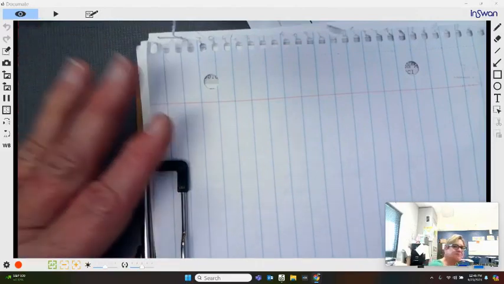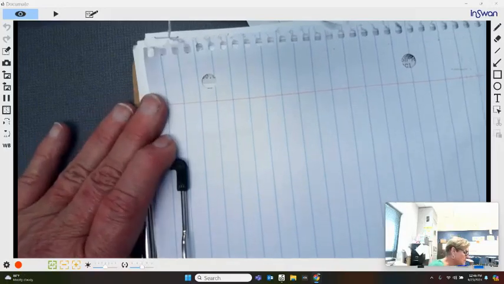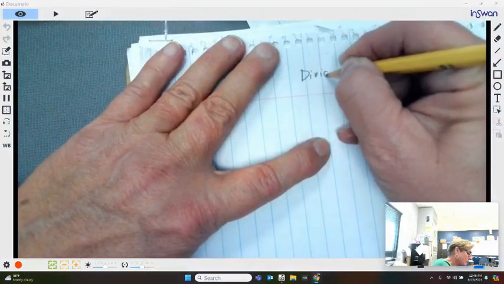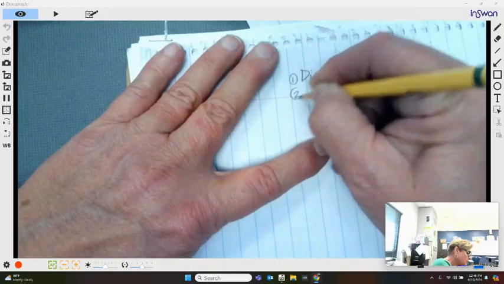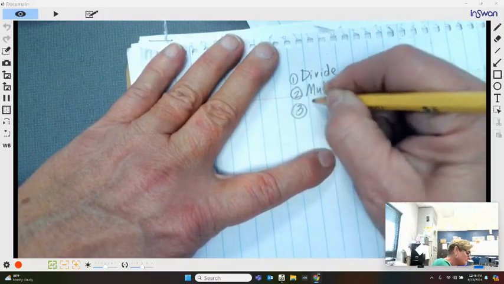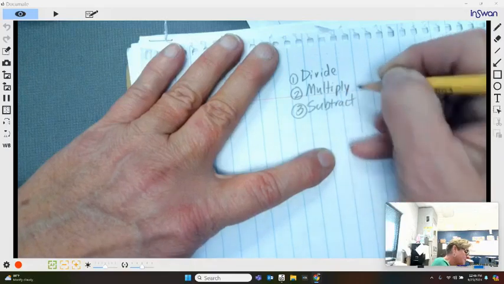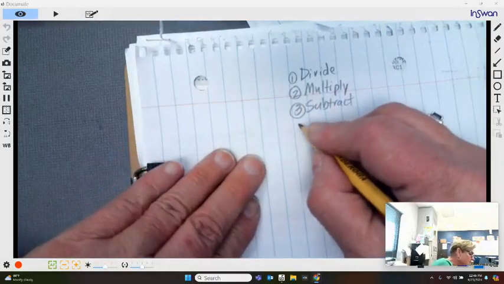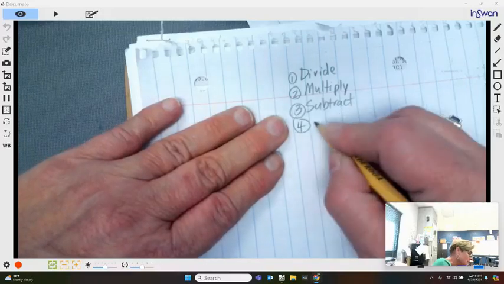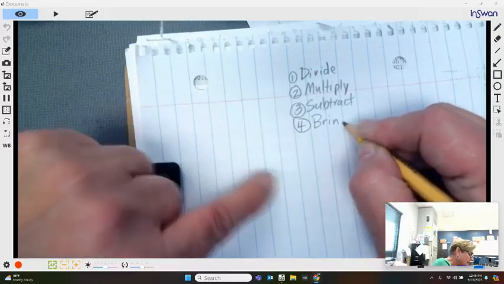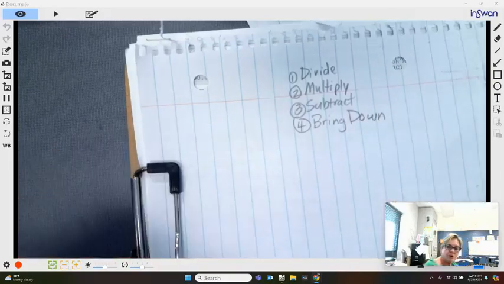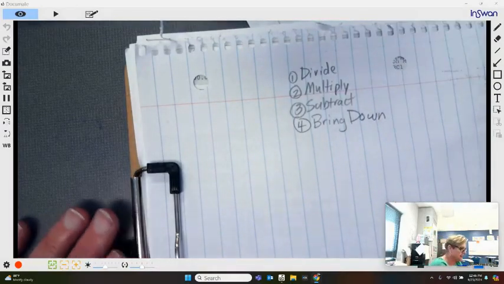We're going to do one more, and I'm going to go through the process one more time. The steps are going to be the same. You divide first, then you multiply, then you subtract, and after you subtract, you compare to make sure that it is smaller than the other value. If it's not smaller, then you divided wrong. And after you subtract, you bring down your next value. And every time you bring down, you have to continue with your process and keep going through all the steps again until you are finished.